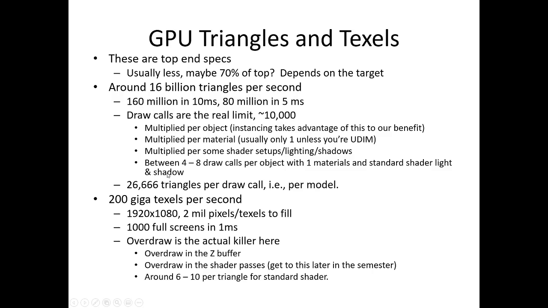But what you can see is that, given that we do have a draw call limit, we can probably get to around 26,000 triangles per draw call. So you could almost imagine that you can have on the order of 10 to 20,000 triangles per model. Now some models you might want to make fewer, because your terrain might be a much larger model, and some of your characters. But for the detailed front-end characters on modern graphics cards, you can actually get away with 10 to 20,000 triangles, and you do see that in current models, because we really can render quite a few triangles to the screen. We're just limited by the number of characters and all the extra setup that happens.